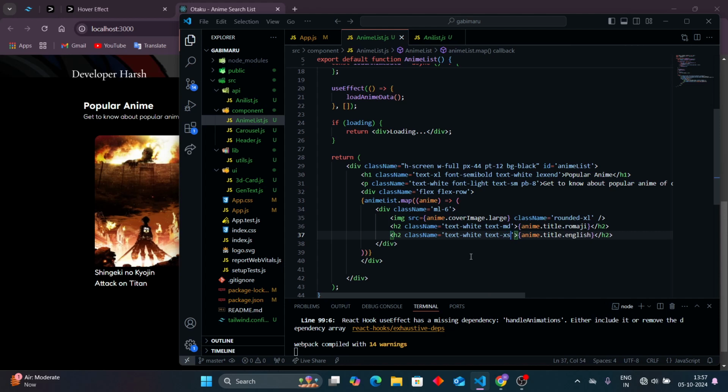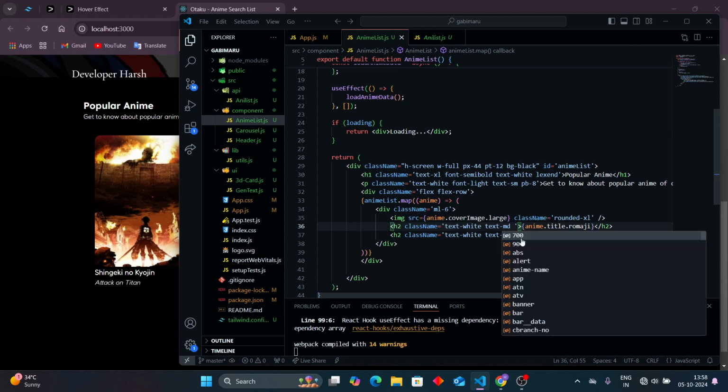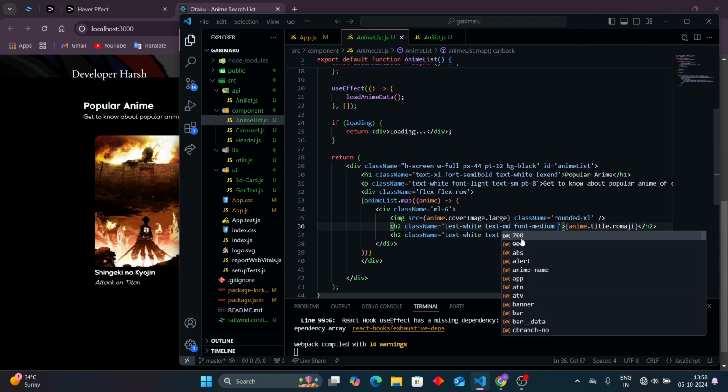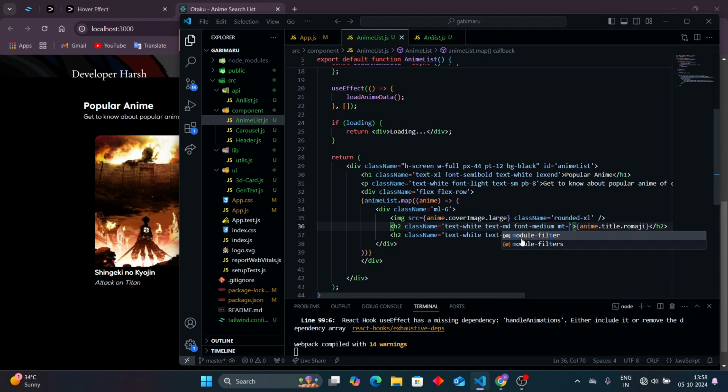And it will be XS, SM, okay, and font, light, italic, and font, semi-bold, I think medium, and the 8, 8 is too much, 4, okay, 4 is good.